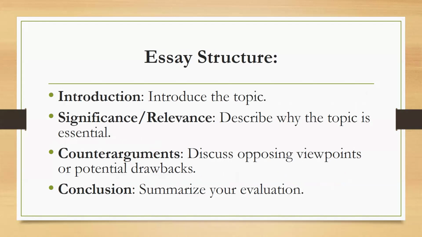Introduction, paragraph 1, paragraph 2, conclusion. Now the slight difference. A paragraph 1, you use it to discuss the significance, the relevance. In paragraph 2, you are going to discuss drawbacks. Basically, paragraph 1 will look at the advantages. Paragraph 2 will look at the disadvantages. And then you draw your conclusion.